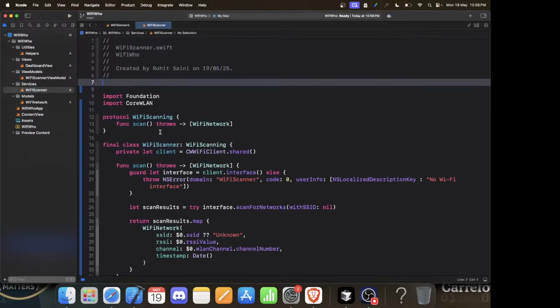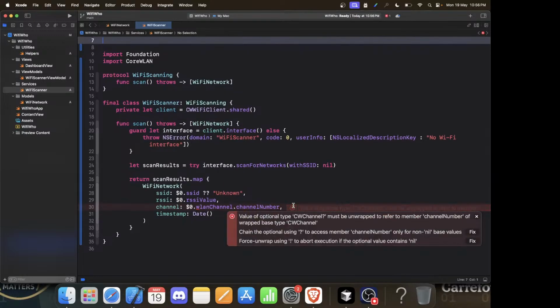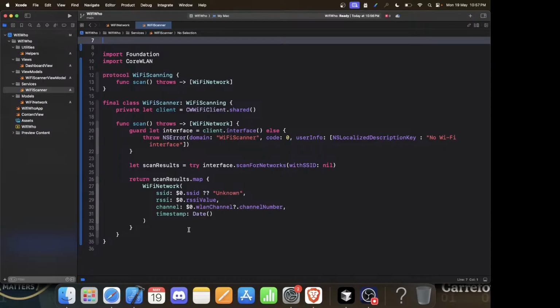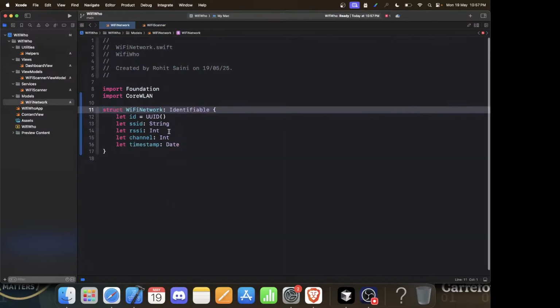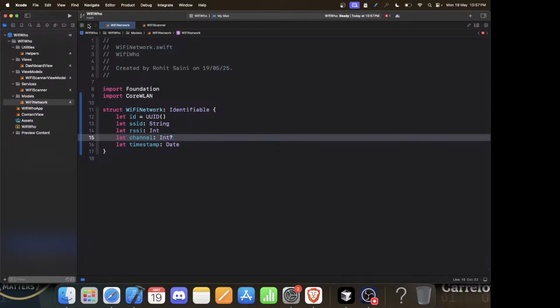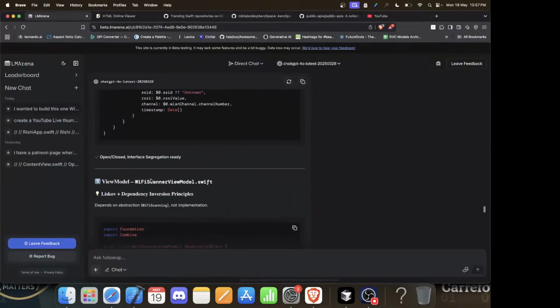Again Foundation. Okay, Wi-Fi network LAN, okay so it is optional, so add this one, bro, if it is optional. Channel, okay, channel is not optional, huh? Make it optional then, bro. Are you good now? Okay, all right, so next what we have.